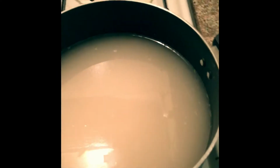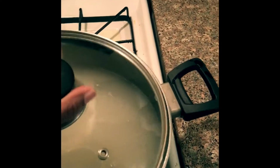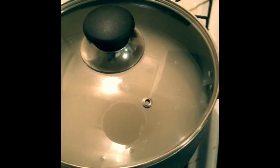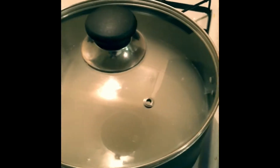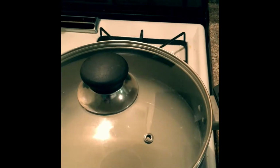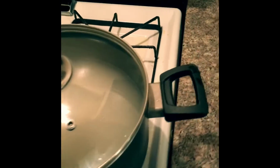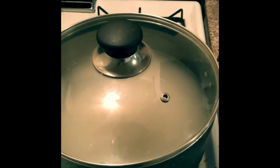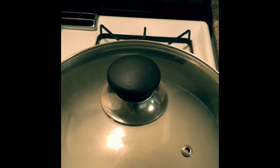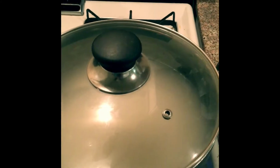Okay, so this is the next step. The first thing that you're going to do, so that's your rice, and you're going to cover it. So make sure that it's covered the whole time. You turn your fire on high to start. As soon as it starts boiling, then you let it boil for 5 minutes. And then you put it on medium for 5 minutes, and then once you're done with the medium for 5 minutes, then you turn it all the way down to simmer, and you let it simmer for 15 minutes.